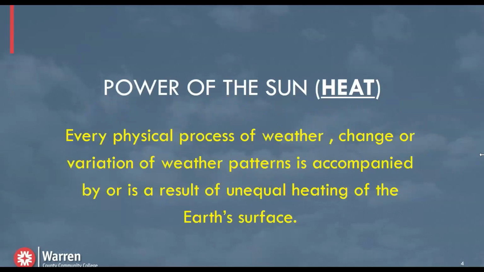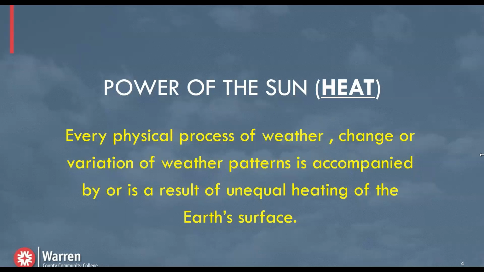One of the things I like to remind you is that most weather on the planet really has to do with the power of the sun and the sun's influence. In this, what I mean is heat. So when you are getting into your Part 107 test, if you get to a question and you cannot seem to figure out what does this mean? What is it? I don't remember this.